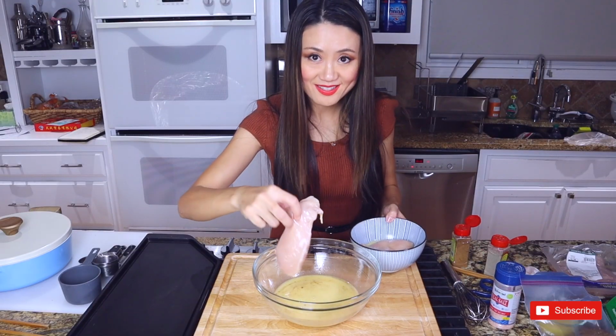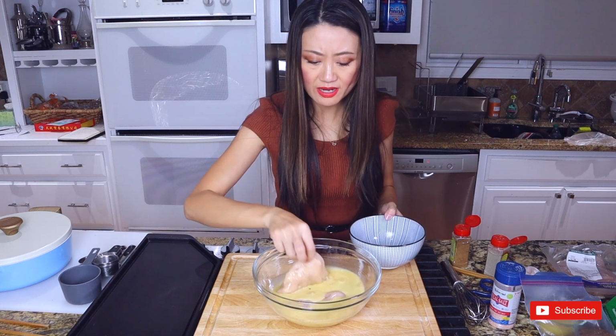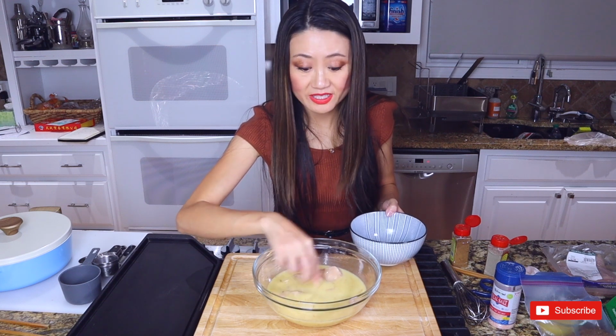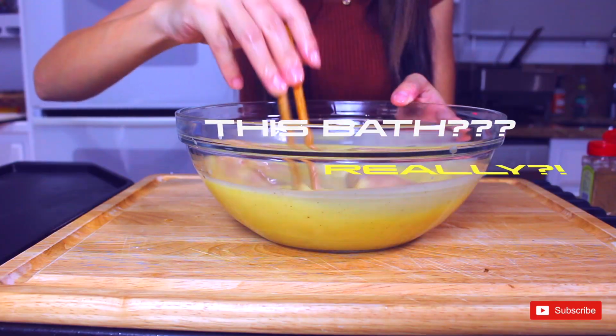Okay, I'll put the chicken in here. We marinate at least an hour and a half in the fridge. It's actually better overnight. Let it sleep in this bath. Let it soak and put it in the refrigerator.